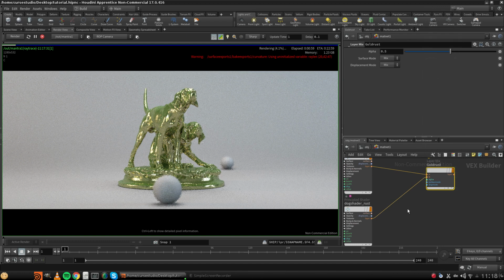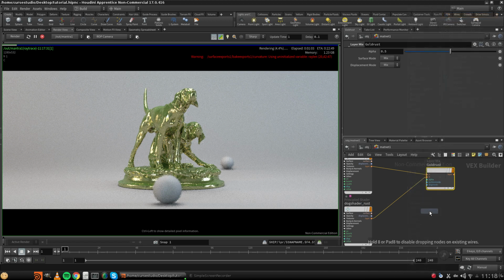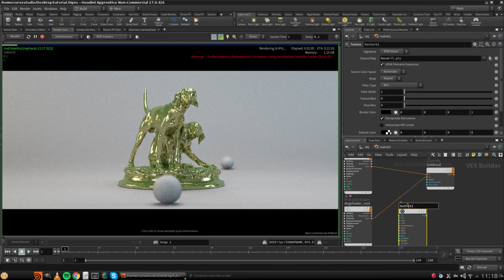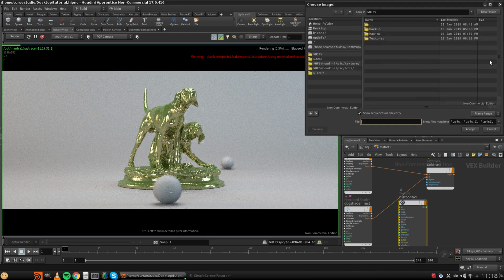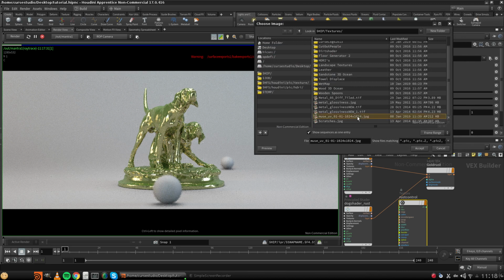This is of course what alpha is all about. So we will just do a right click here and type in texture, because we want to load a texture. Drop it here. Let's just call this rust control maybe. And let's also activate it here. And let's load here a map. And I will just go into my textures folder. You will get all those textures as well. You can just simply download this as a pack. And I will go with this metal glossiness new one.